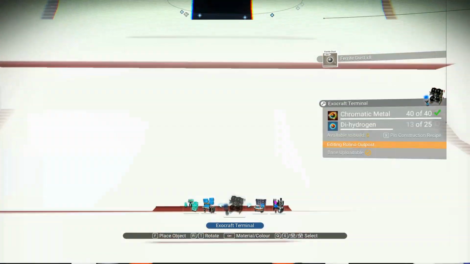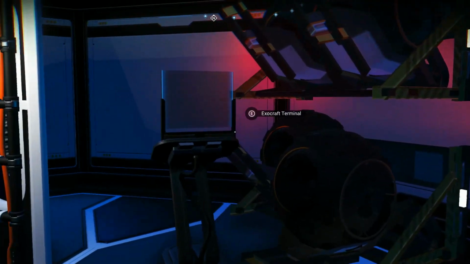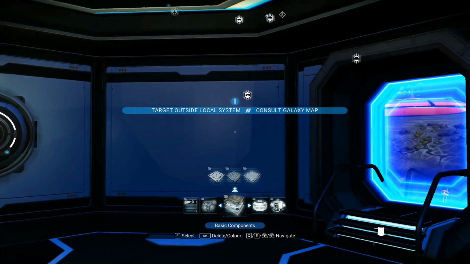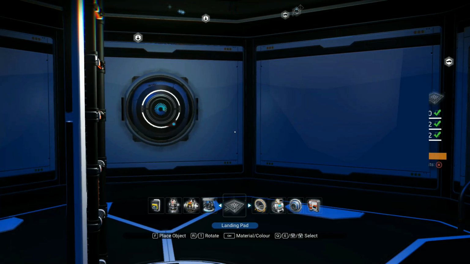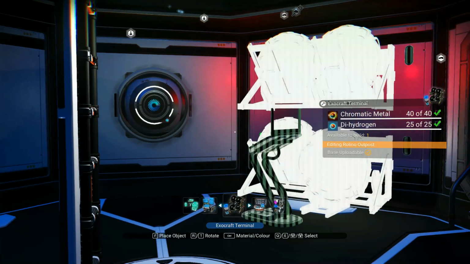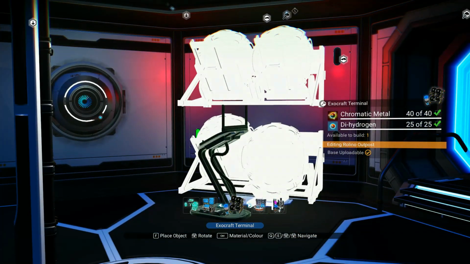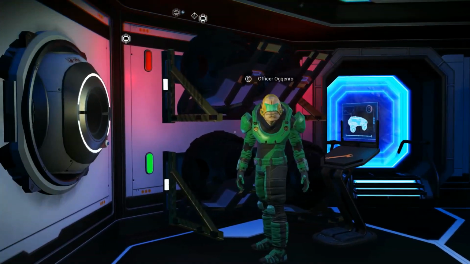Let's put you... Wait, so which side... Hold on. So which side would you talk to me at? Over here, maybe? Because that means I have to come here to talk to you? No. Target outside local... No. Hold on. We're gonna get there. That's the wrong one. Exo-craft terminal. It's not letting me... It says rotate. Yeah, but it only faces one way. Okay, fine. And that's just how that goes. Alright. We'll do it right here by the market, by the door.